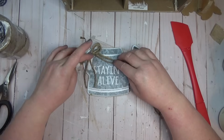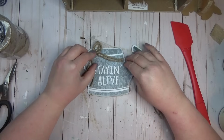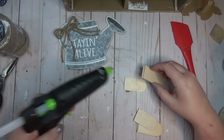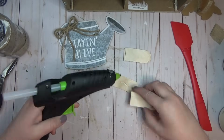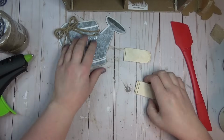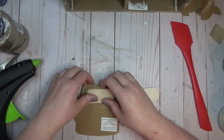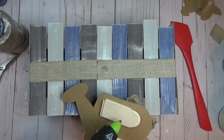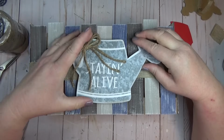So once I had the ribbon around the center of the box, I took that little watering can and I just created a little bow just to decorate it up a little bit. But I also knew that I needed it to raise up off of the box slightly, so using some of the leftover scraps from the jumbo craft sticks, I just hot glued 3 together just to act as risers, and I hot glued those to the back of the can, and then I was able to attach the watering can to the front of the box.